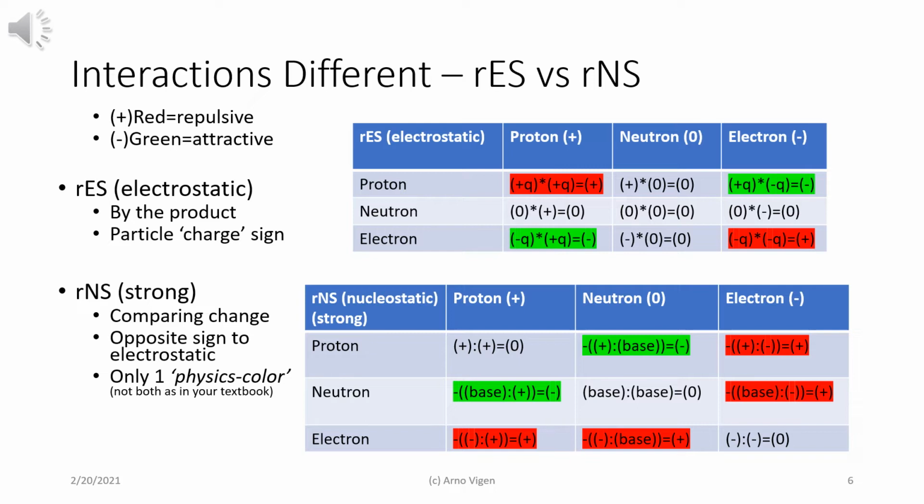First, we all know the electrostatic rule, opposites attract and like-kind repel. However, most people do not know that comes from the math product. That a negative times a negative is a positive, and a positive times a positive is a positive, but a negative times a positive is negative. As such, you get the grid at the right. Also note that with a product, the zeros, that is the neutrons, have no interaction as the product times 0 is always 0. The particles are identified by this electrostatic attribute as either positive, a proton, negative, an electron, or 0 for a neutron. These are called the charge properties.